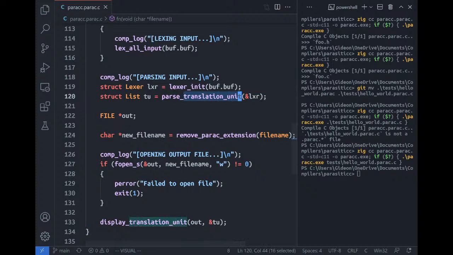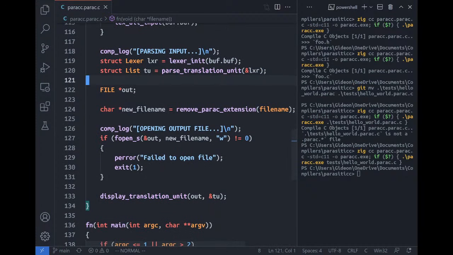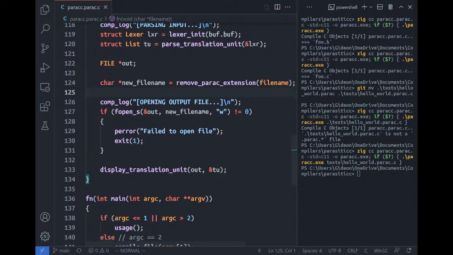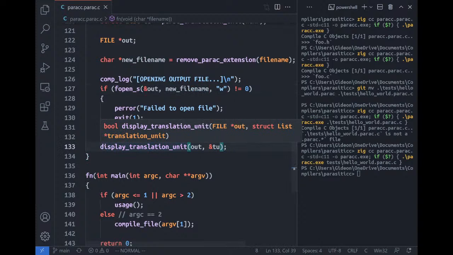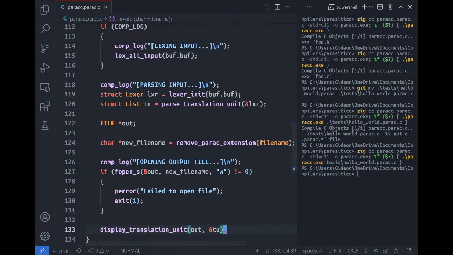This is just parse a single file. Then we remove the file extension. We change the file extension with that new function we just wrote. We open a new file with that new file name, and then we write the AST to the new file. Okay.